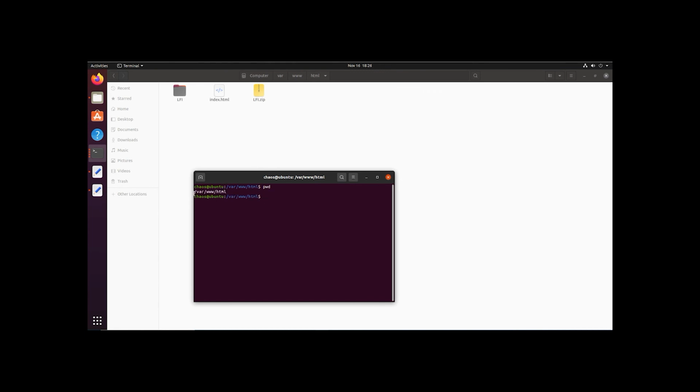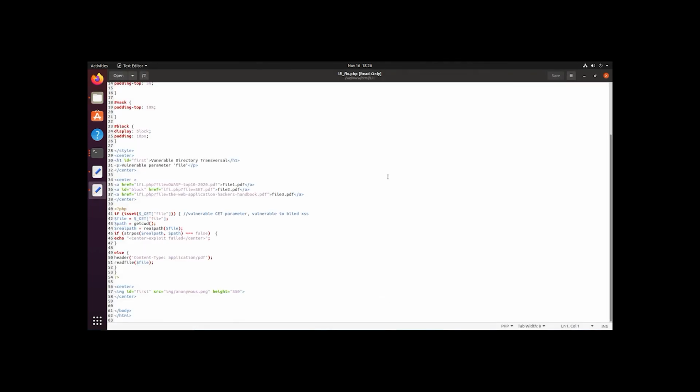You can see var www/html. So that's our current working directory of the web server. And PHP has a built-in function called getcwd, which stands for current working directory, which essentially just prints that string I just showed you and stores it in a variable called path.